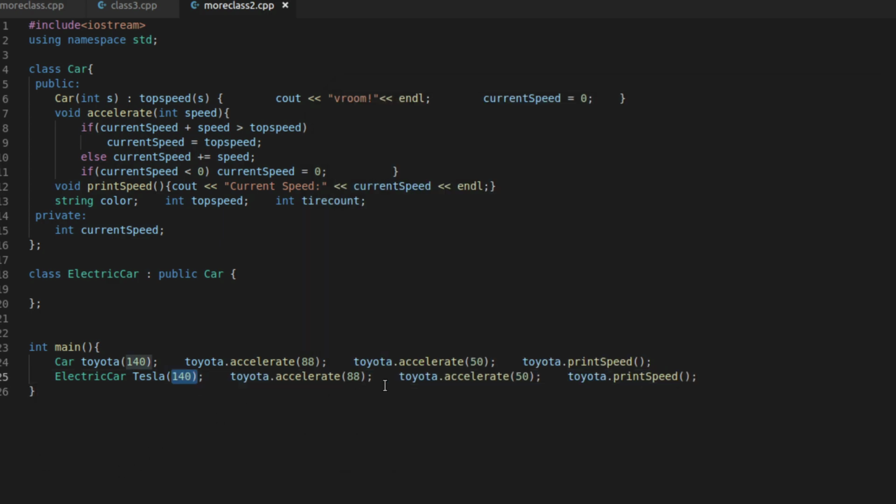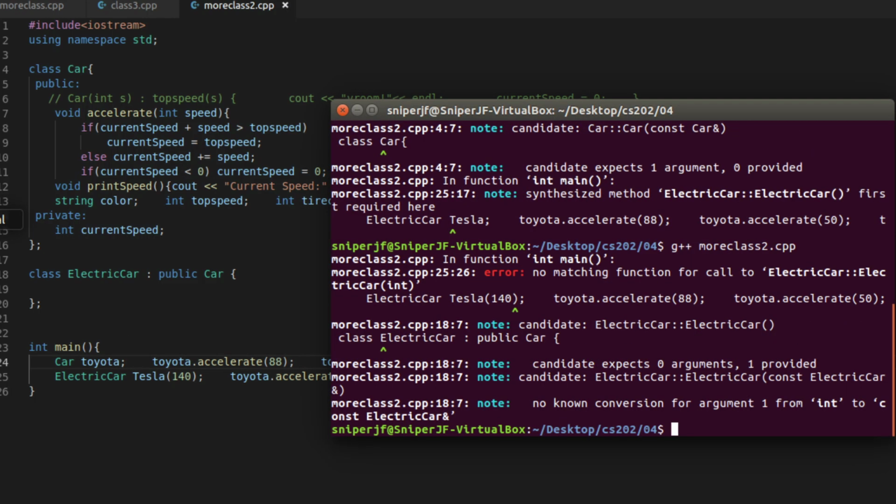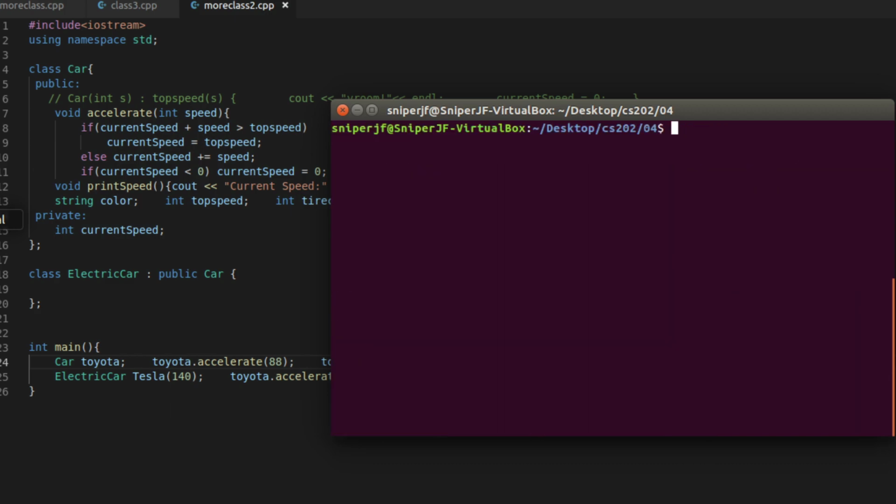Okay, so technically speaking, this would work if it wasn't because I have this constructor here. If I take that out, then this will work just fine. In fact, here, let me just comment that out for a minute and then remove this. This is, of course, going to mess other functions up, but it'll at least compile, I think. Maybe not.